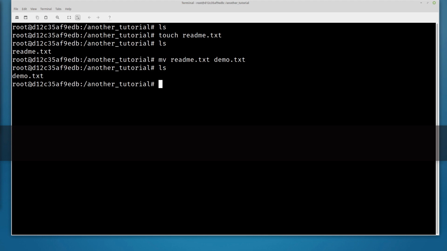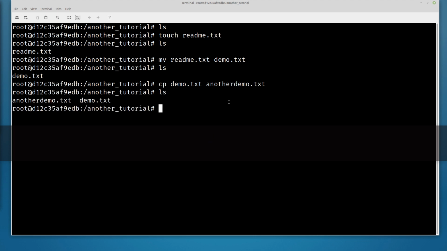Similarly, we can also copy. I can copy by the cp command, cp demo.txt to another demo.txt. Now there is another demo.txt.